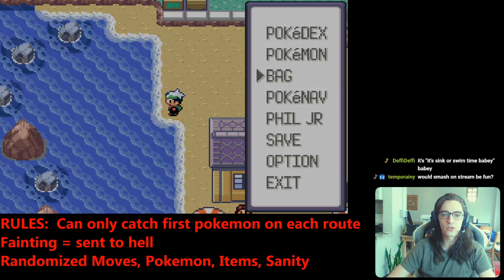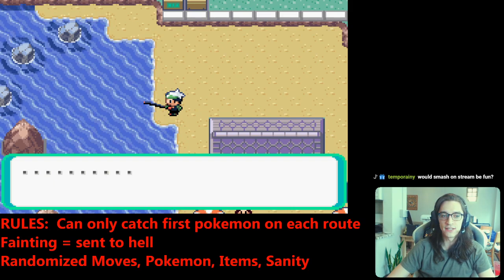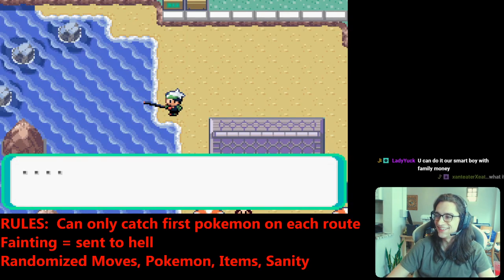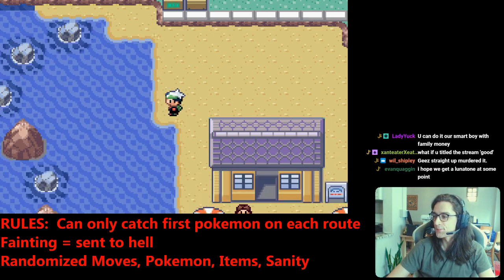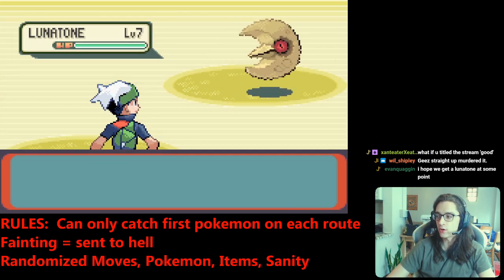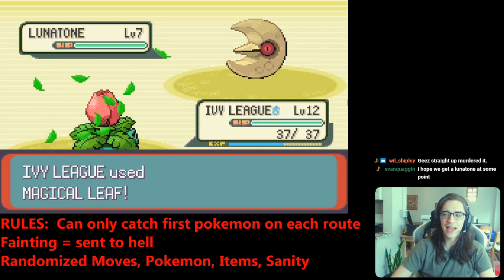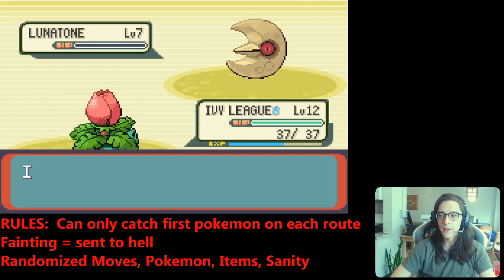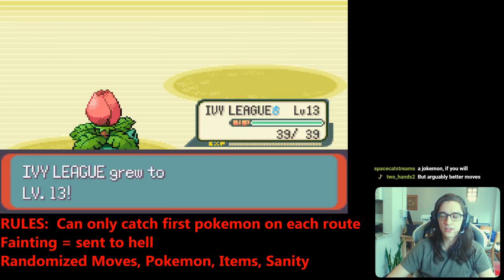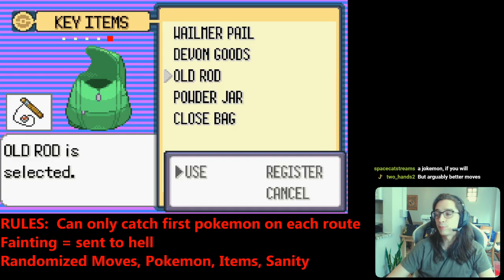I love how this Ivysaur that we caught after beating the second gym and prepping for the third gym is, what, 6 levels lower than the Ivysaur we had on the first gym that died? Straight up murdered it. Yeah, Ivysaur is not a joke Pokemon. Arguably better moves, I think so, right? Well, the other Ivysaur had Poison Fang, which is a very good move, and Leaf Blade, which was very good.